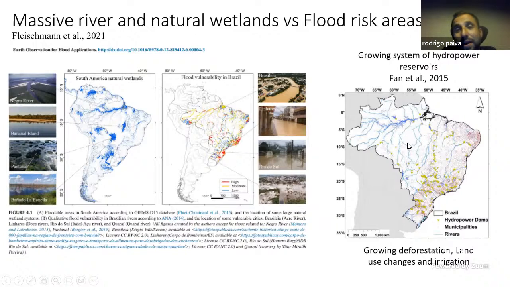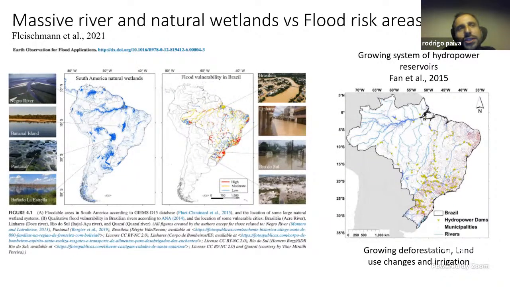But the thing is that there are plans to build several other reservoirs in the Amazon. There are several papers discussing that. There are several planned reservoirs here in the Peruvian region. And they could change a lot, not only the natural regime, but other things, for example, the river connectivity. This is very important for fisheries. For example, the fish need to travel across the river network for reproduction and so on.